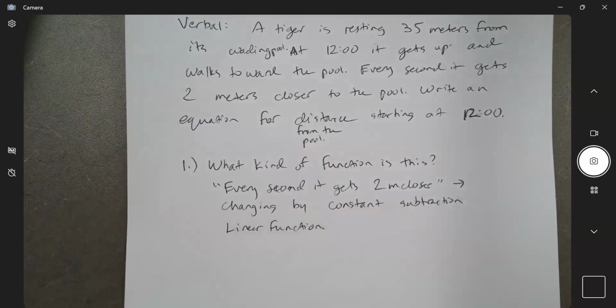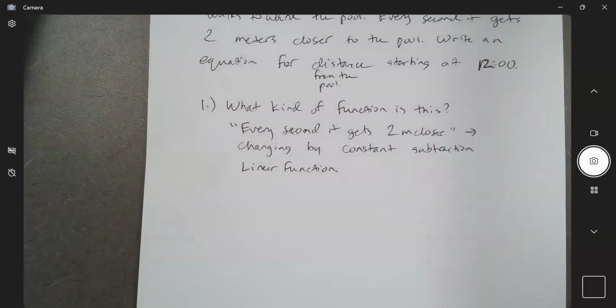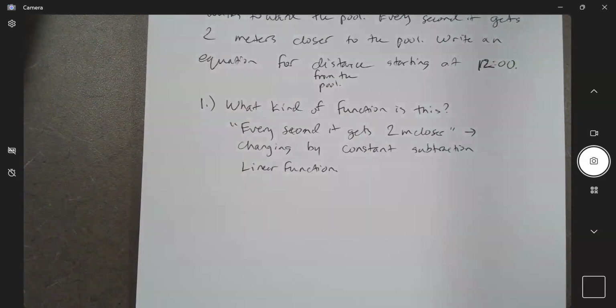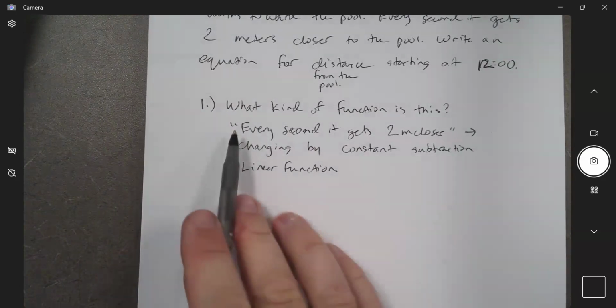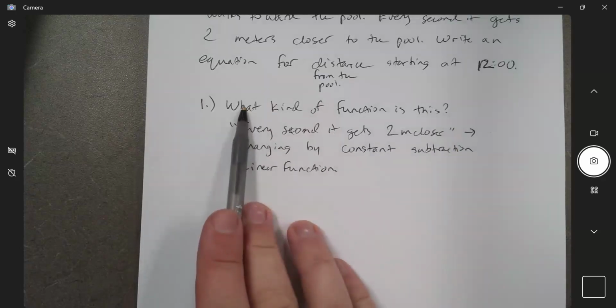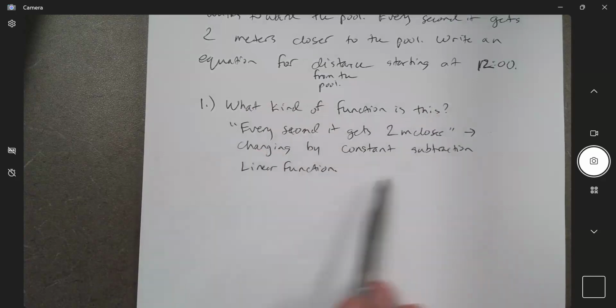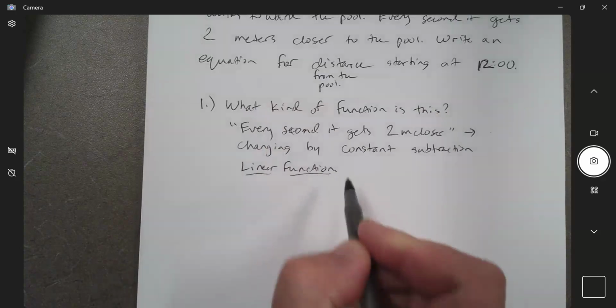Now, some of you, as you go through this process, you may feel like you're skipping these steps, which is great. You might look at that and be like, aha, linear function. But somewhere in your head, you were doing constant rate of change by subtraction. And so you don't have to explicitly do these steps each time. If you're comfortable, you can do it kind of subconsciously in your head. But as you're developing these skills, it's a good idea to actually start with that question: what kind of function is this? Where are the clues in the sentence? Aha, it's a linear function.